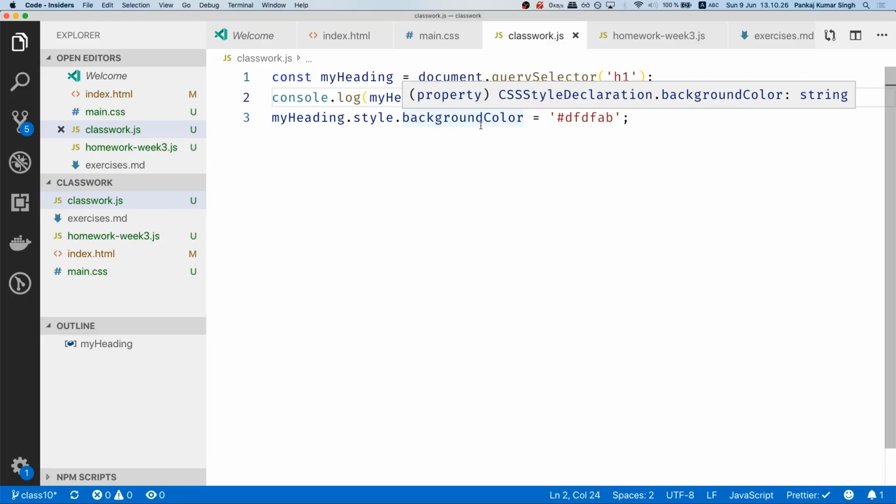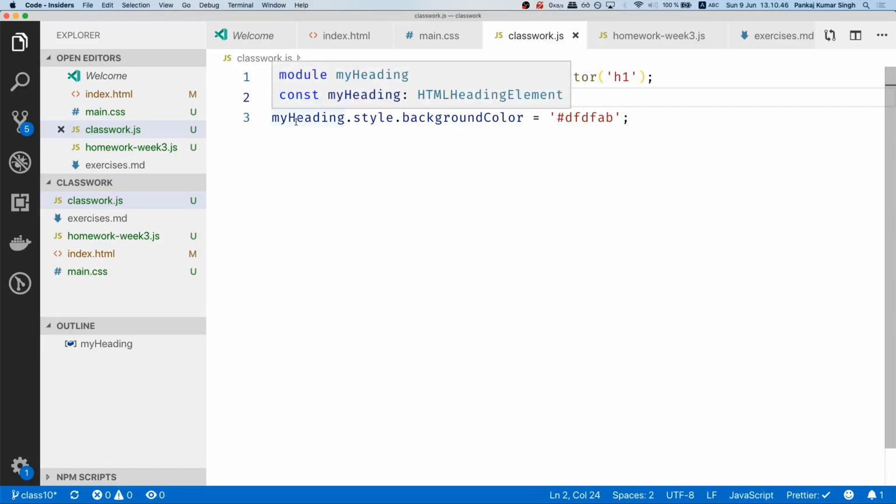If you work in a team, you will have rules for your team on how we write code, what is the coding style, what all you can do and what you can't do. There are automated tools, and we can specify a rule that setting style with JavaScript is not allowed in the entire code base. If you do something like that and create a pull request on GitHub, it will reject it. So there are a lot of tools to prevent bad coding.